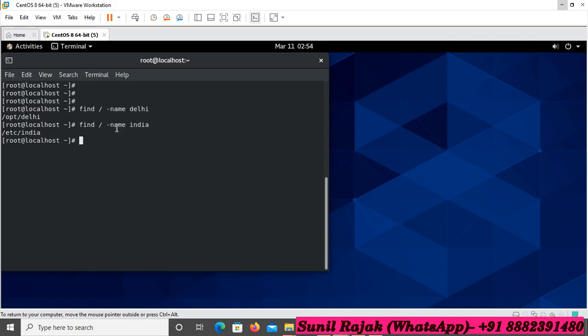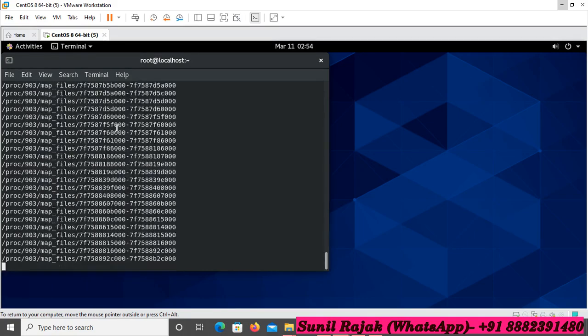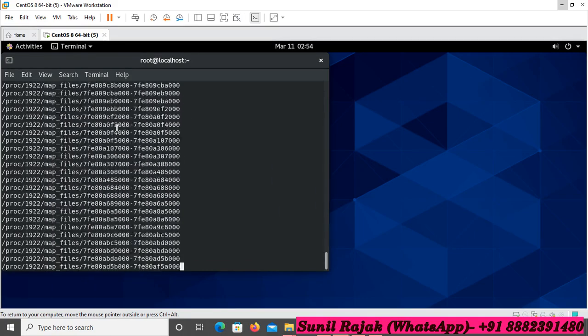Now let's go ahead. Suppose that you want the readable file, executable file, and writable file. How can you find which file I can execute, write and read? For this type of file I want to find, so use find and give the root location. Suppose that I want to find the readable files. It is going to find all the files that are readable.